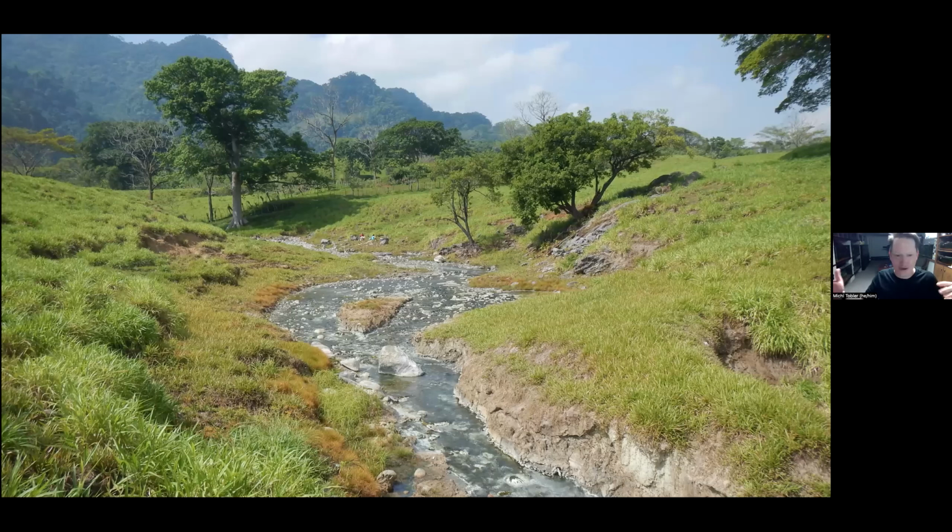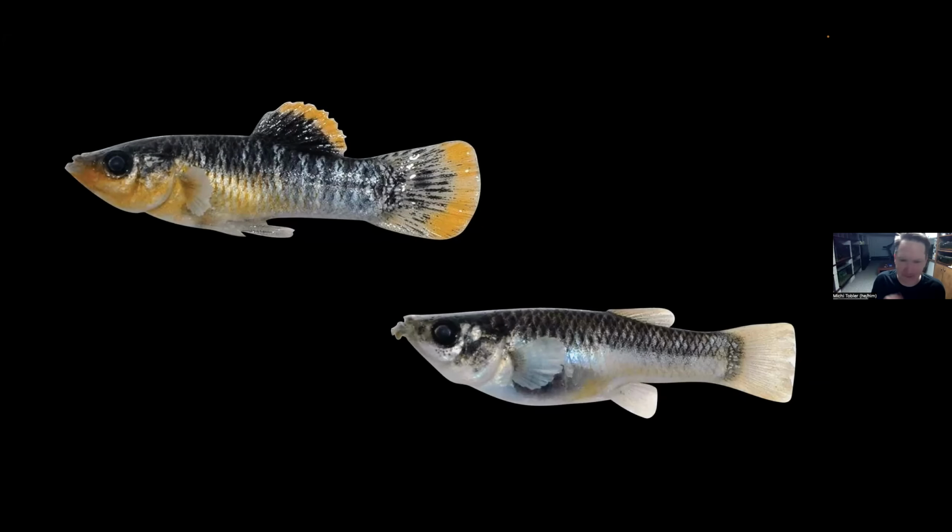I kind of felt this collector connection to Karl Heller, who was standing there in 1848, more than 160 years before us. And I was just really excited to see what Basilia Thermales really looks like. And we, of course, brought some seines and we dipped in. And this is what we pulled out. If you're familiar with livebearing fish, this is your typical molly. And I was enthralled. They had the big heads that we know many sulfur mollies have. They had these lip appendages that are unique to some populations as well.